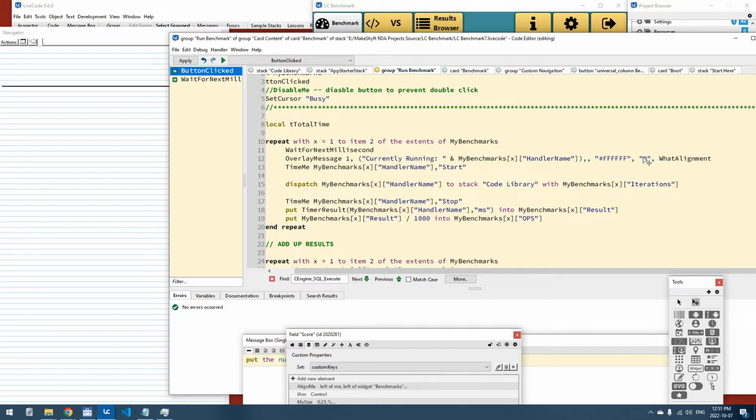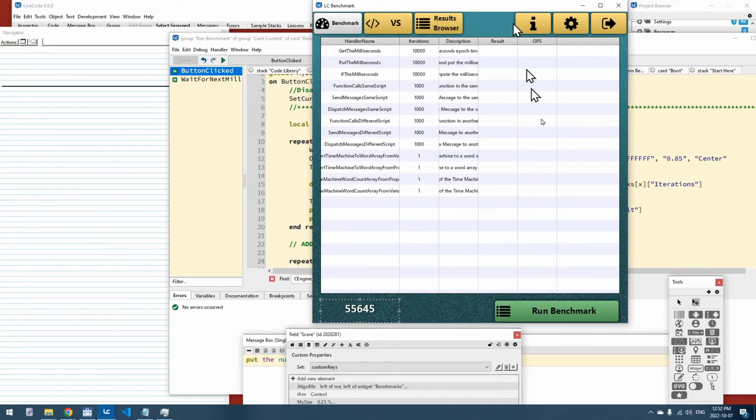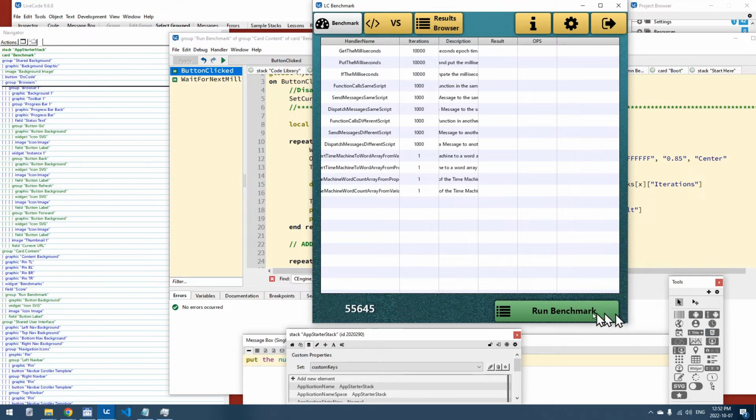So we'll just put 0.85, so 85% of the window width. And then we just want to center it on the bottom of our screen. Okay, so I'm going to save this. And let's run it. Let's see what happens when we hit run.